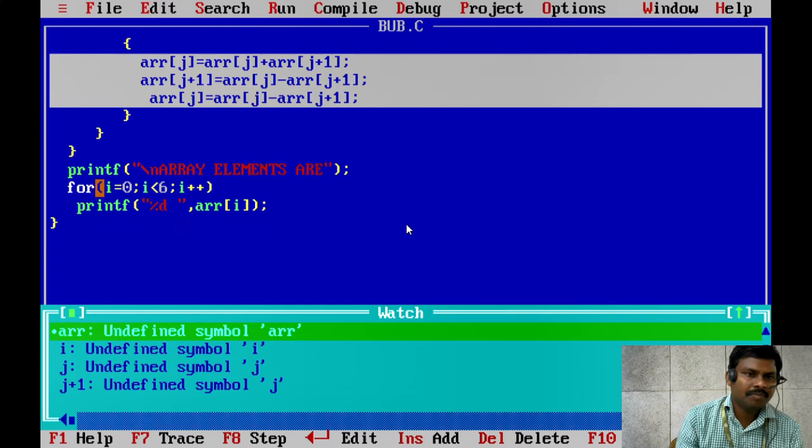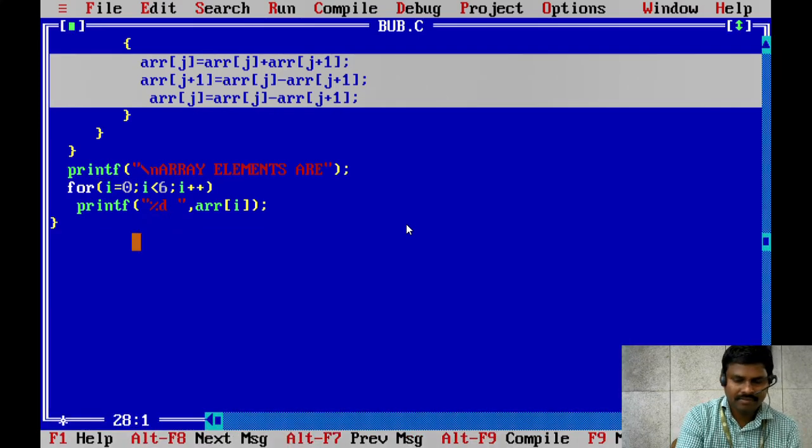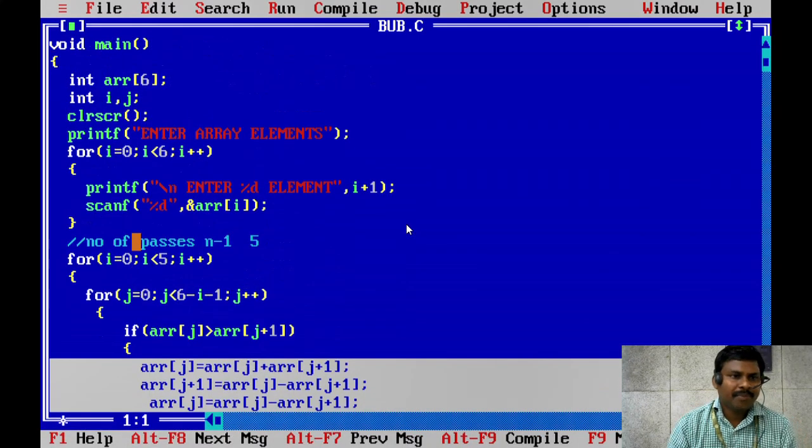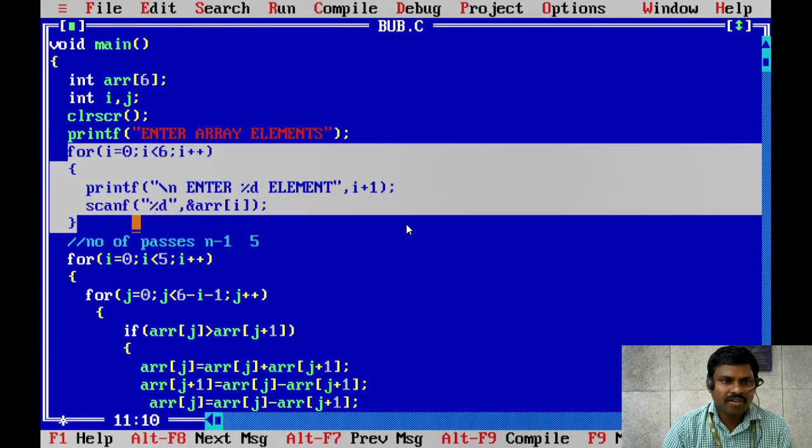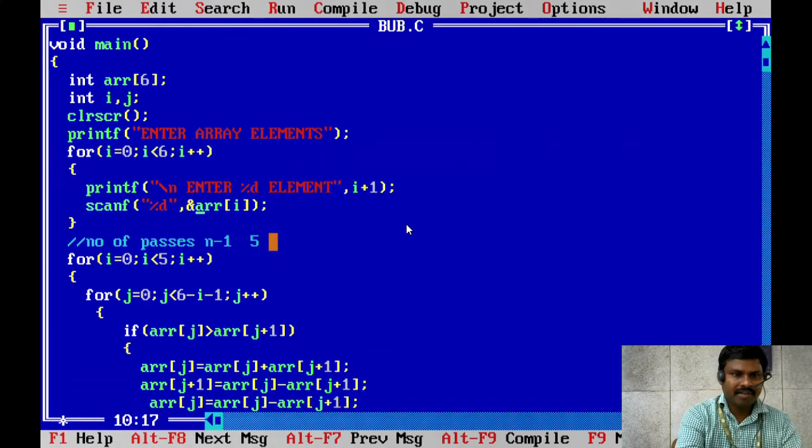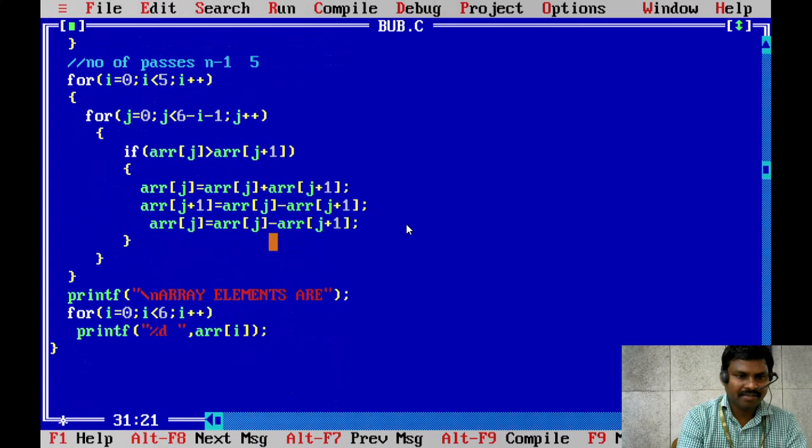So this is the bubble sort. Here the number of passes is 1 to n minus 1. So how to write this code by using pointers concept? Without writing address, simply how to write error plus I. Here also at the time of printing, this can also be written as asterisk error plus 1, both are same.